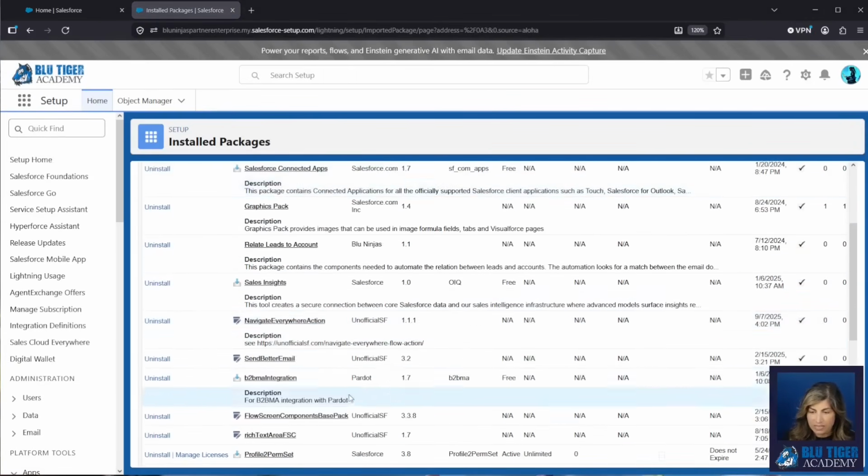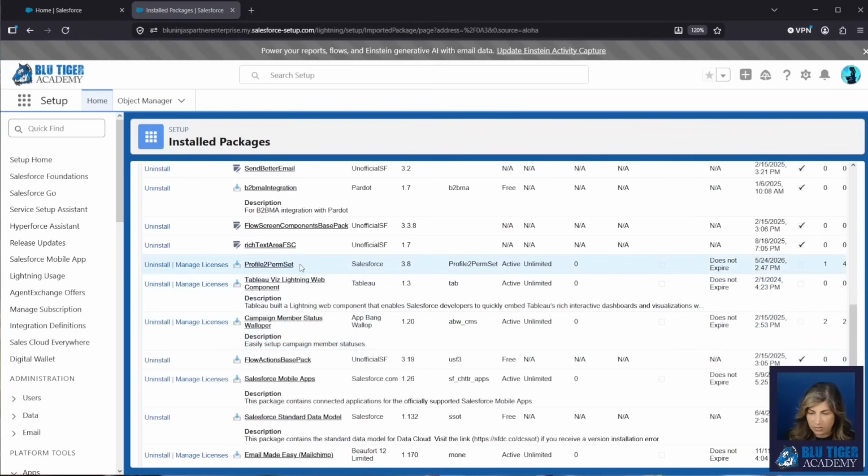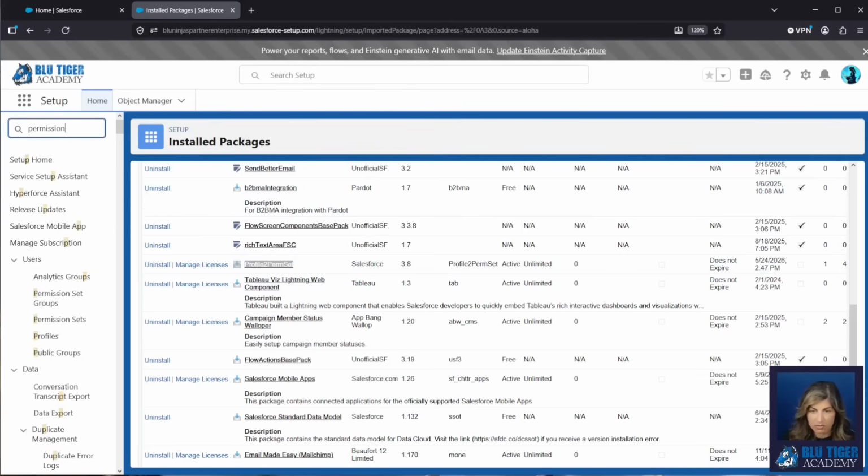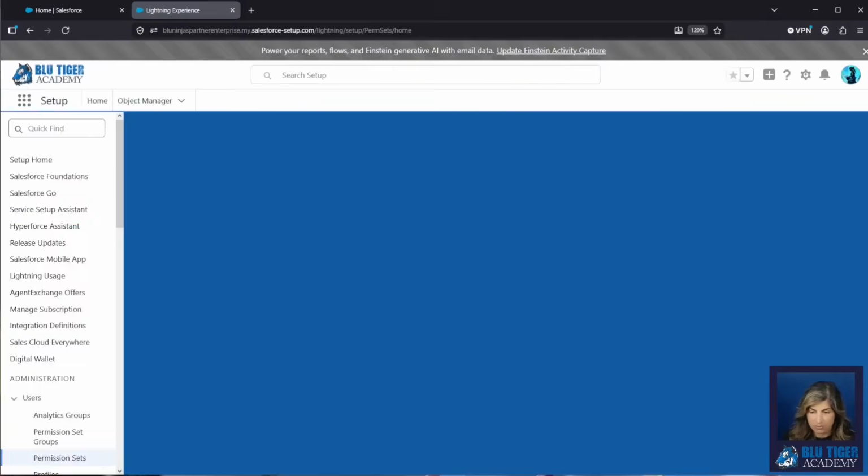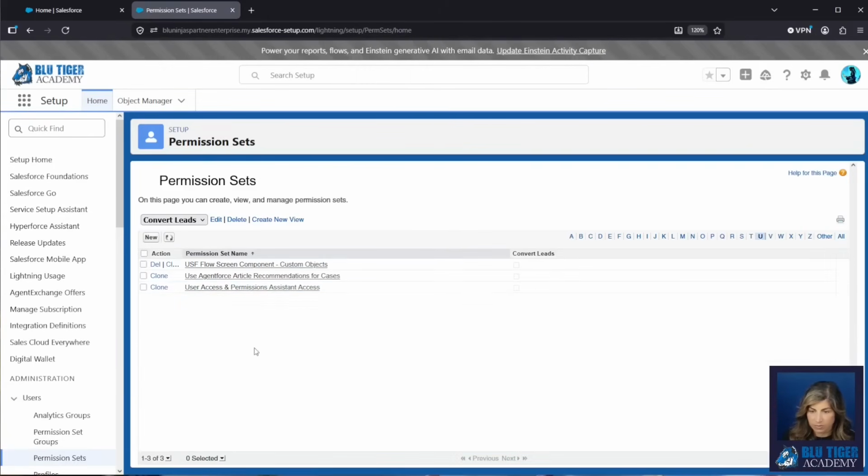So now we can see that the package was installed right here. Our next step is we need to assign a permission set to ourselves. We're going to assign the permission set called User Access and Permissions Assistant Access.